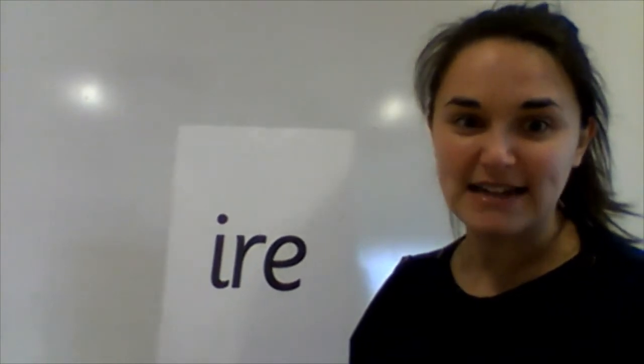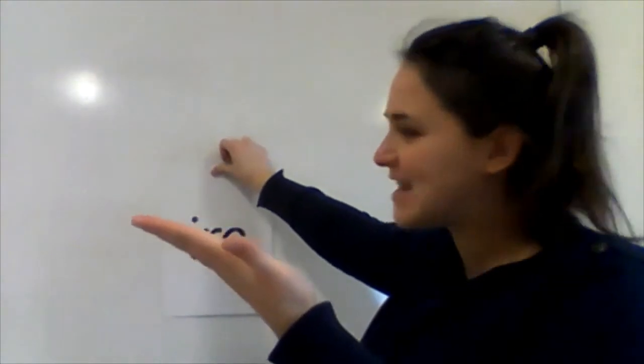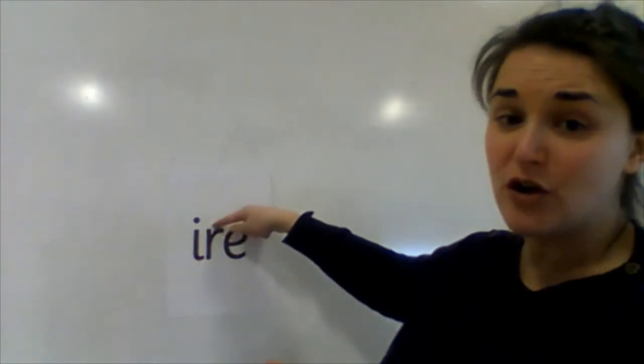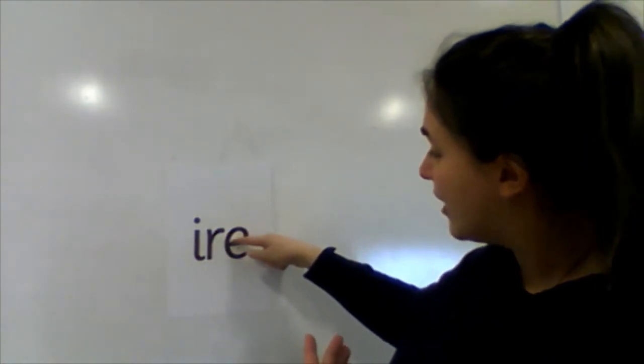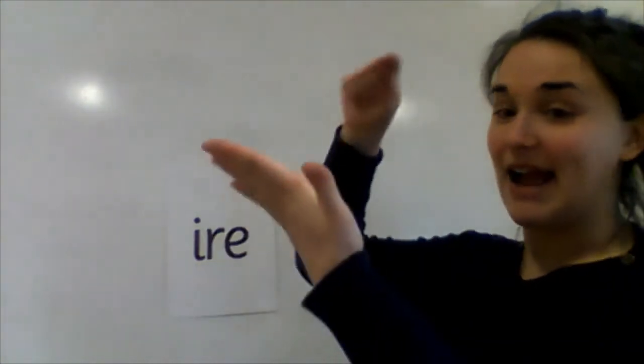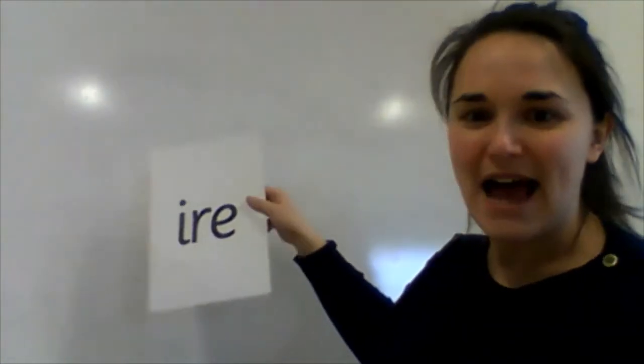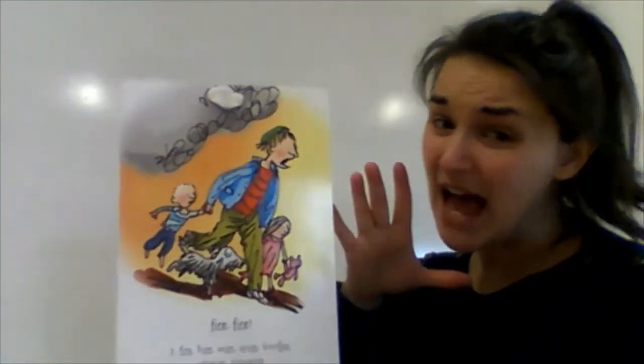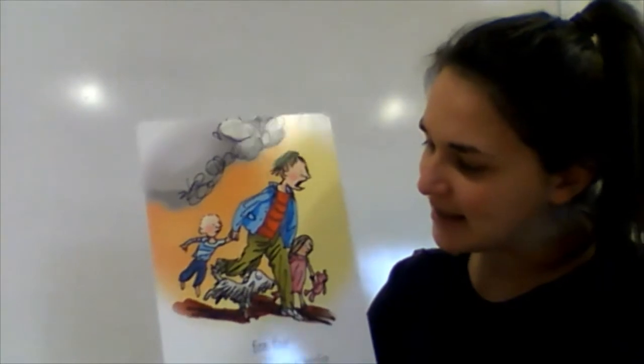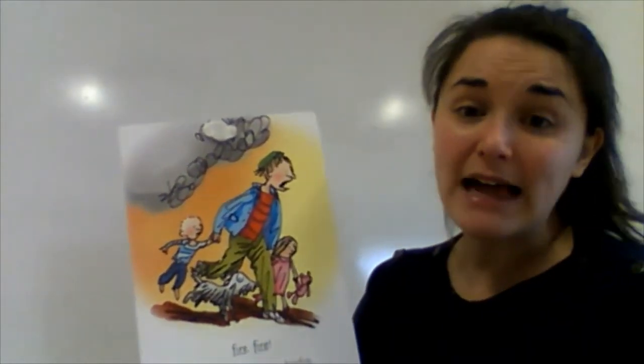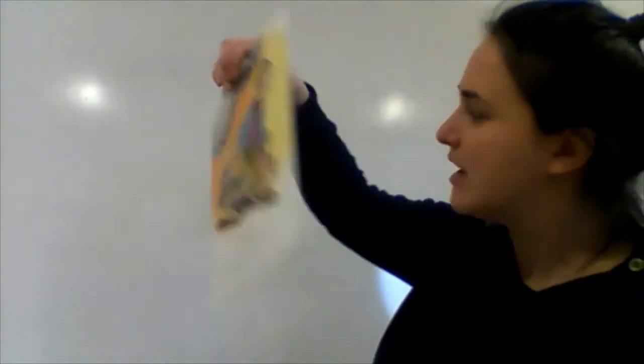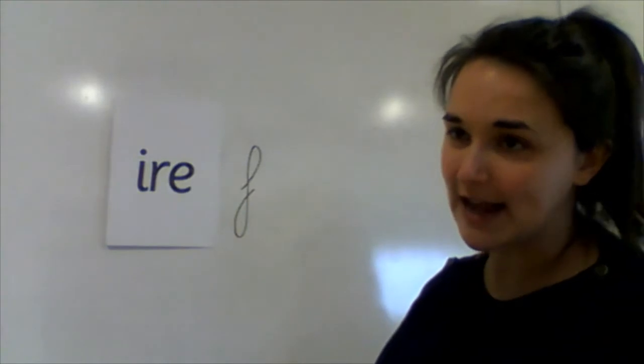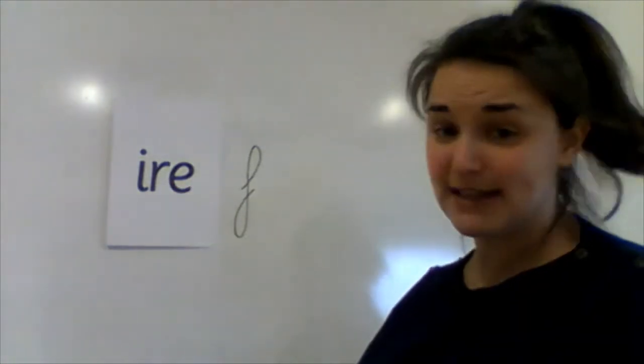Let's see if we can write it on our hand this time. You'll need your hand at the ready and then you can write it with your other hand. Lead up for your I. Down. Up for your R. Down again. Then over. And loop round for the top of your E. Then go back and dot your I. Ire, ire, ire. And the rhyme is, hmm, the scary one. Fire, fire. I hope you never have to shout this, like these boys and girls are doing. There's a fire. Let's write that word down and see what it looks like. Fire. It starts with my F sound. Ire, and then it's simply my trigraph. Fire.